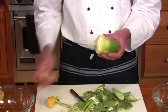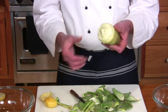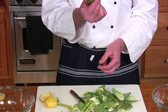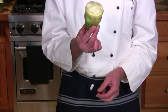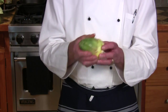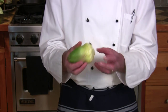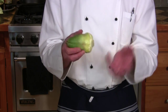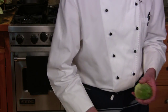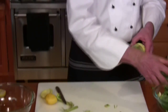Again, rub it with a cut lemon and keep it wet. If you were going to use this to make a mousse, you would cook this whole thing in boiling water, and then this outer part would just slide right off. Then you would scoop out the choke — you don't want that hairy stuff that's inside. Then the bottom would be very soft and you'd put it in a food processor and whip it.